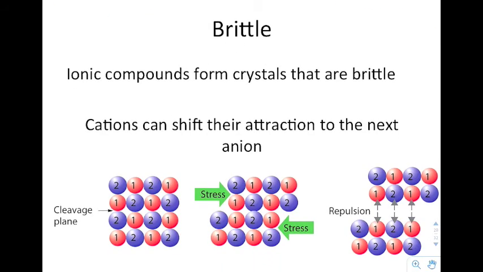Okay, they're generally brittle. Ionic compounds form crystals that are brittle, and the reason why is there's no difference between an attraction between these two and an attraction between these two. If you were to push these things, it easily shatters the crystal. If you move it over just a little bit, it will cause shear stress, which will cause it to shift. Whenever it shifts, it'll fracture the crystal. So even though the attraction is very strong, just a little fracture can actually cause it to shatter.